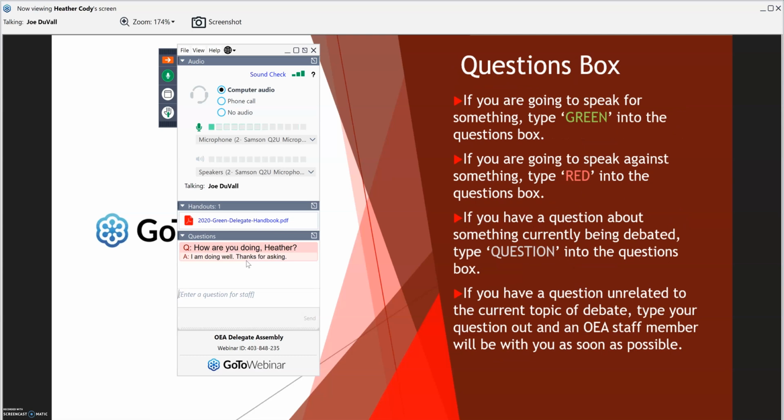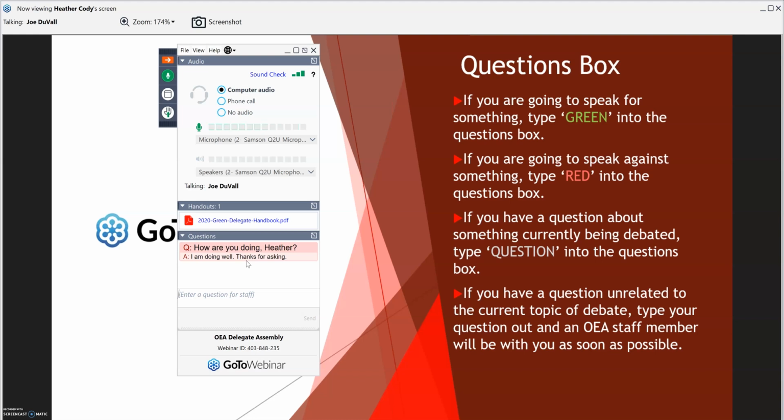All right, so now when we're dealing with debate, if you've been to Delegate Assembly in the past, you know that there are very specific Robert's Rules of Order on how we go through the debate process. When we are debating a specific motion, normally you'd hold up a green card if we were there in person, if you wanted to speak for something.